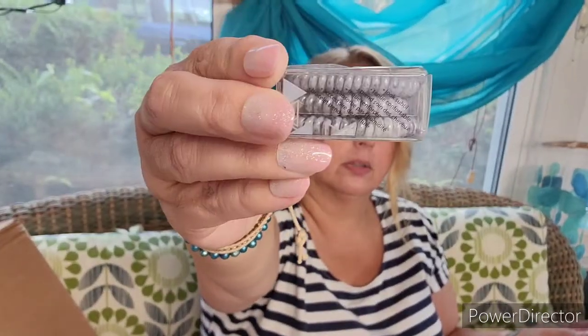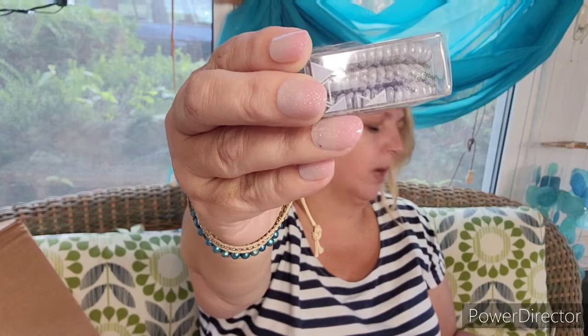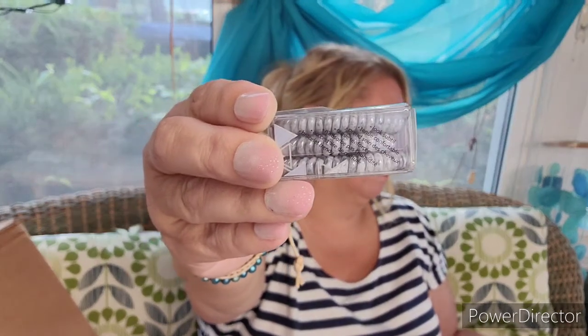Next by Invisibobble are some little hair ties — it's almost like a marble look. It's the Slim, Marvelous, You're Great — spelled G-R-E-Y-T — and this is valued at $8. I like these when they're inside silk, but they say they don't tangle in your hair and I feel like they do. I have a silk hair tie that one of these is inside of and I don't know that I necessarily like them outside of it. The kid says, oh no, that tangles in my hair even worse. Anyway, that is what's in my Glossy Box — good job, Glossy.